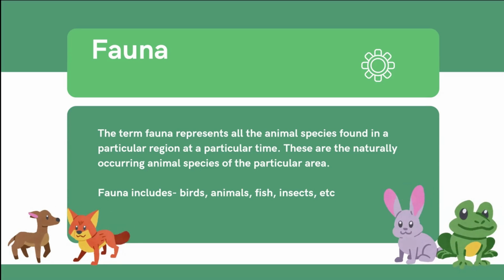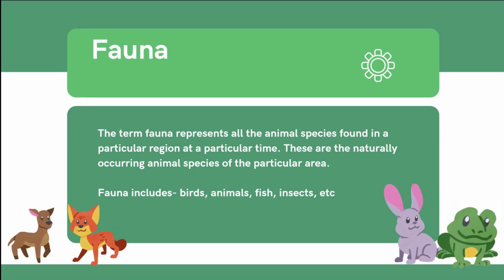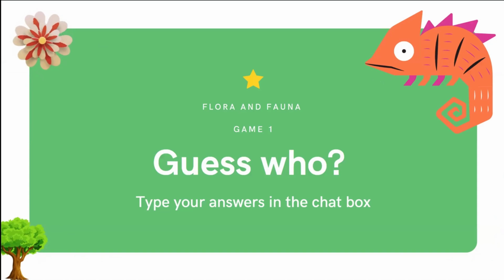So now you will have to tell me, what is flora? Can you just type it out on the chat box? What is flora? And then I'm going to move on to the next thing, which is a game. So tell me, what is flora? Type it out. Okay, why don't you just type it out for me? What is flora? Yes. So all the plants are called flora, and all the animals in a particular place are called fauna.